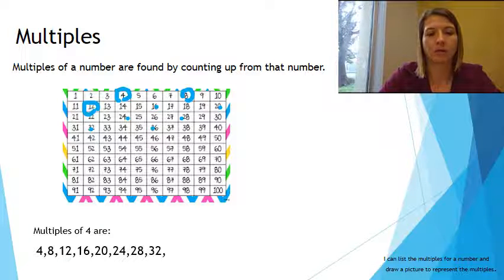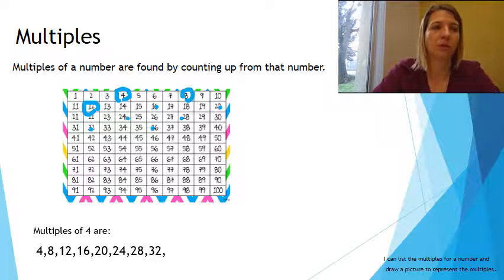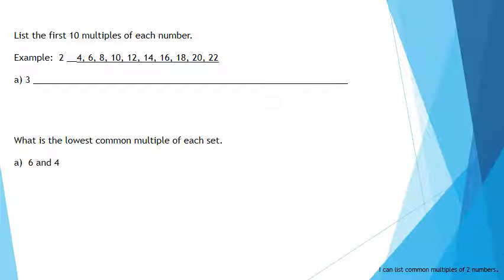Multiples could go on forever, so usually teachers will ask you to list the first 10 multiples of a number. A sample question for multiples might ask you to list the multiples of a number. The first example shows 2, 4, 6, 8, 10, 12, 14, 16, 18, 20. Skip counting by 2. The multiples of 3 are going to be 3, 6, 9, 12, 15, 18, 21, 24, 27, and 30. You can see by this list, 3 times 2 equals 6.